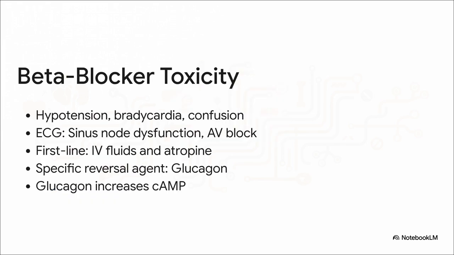Let's wrap up with severe beta blocker overdoses. If a patient comes in with profound hypotension, severe bradycardia, and an AV block, your first-line treatment is going to be IV fluids and atropine. But if they don't respond to that, administer glucagon. Glucagon is amazing here because it completely bypasses the blocked beta receptor. It binds to its own separate receptor, directly increases intracellular cAMP, and restores the heart's contractility.